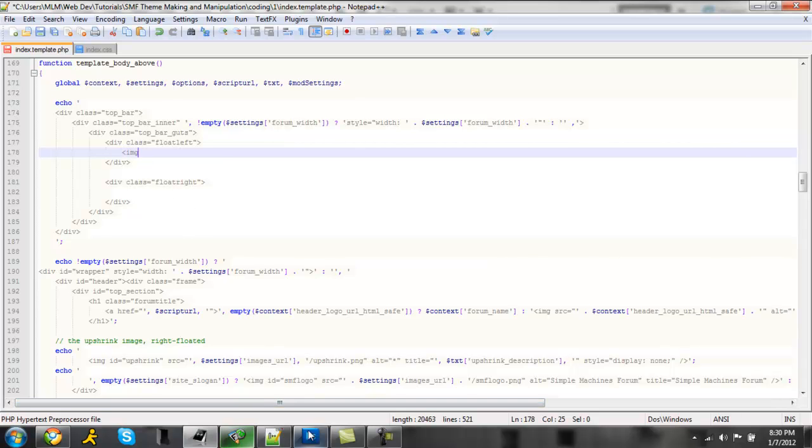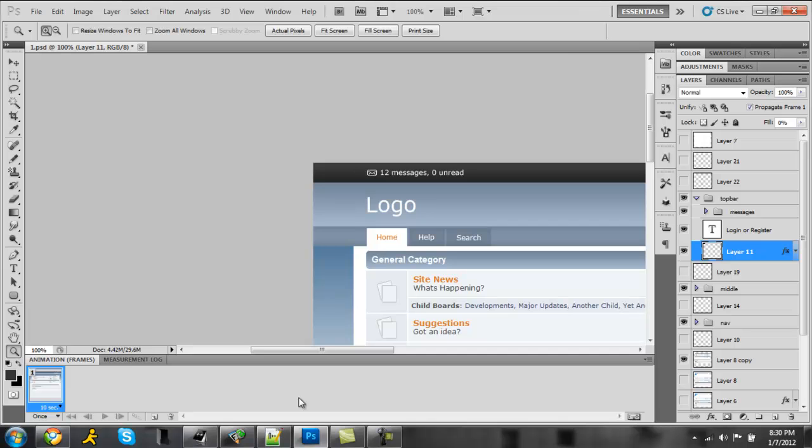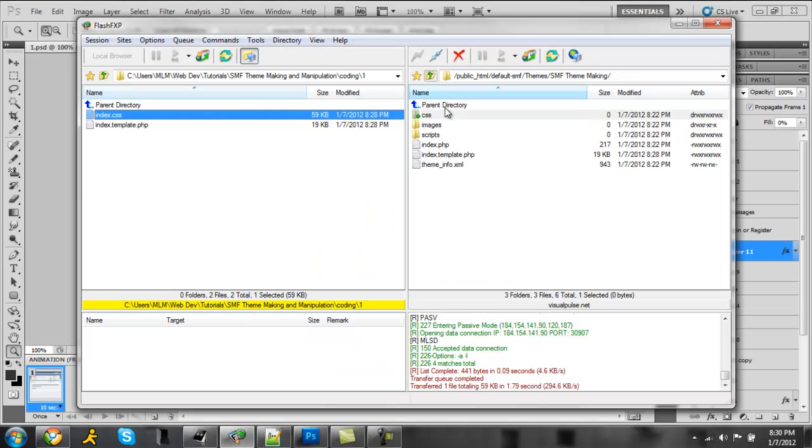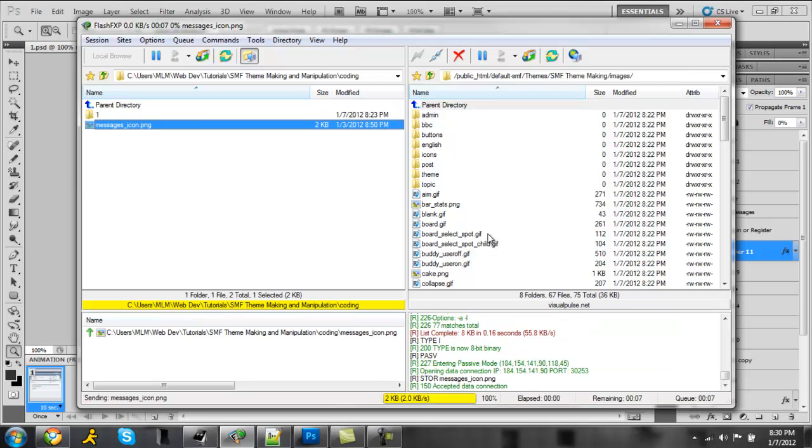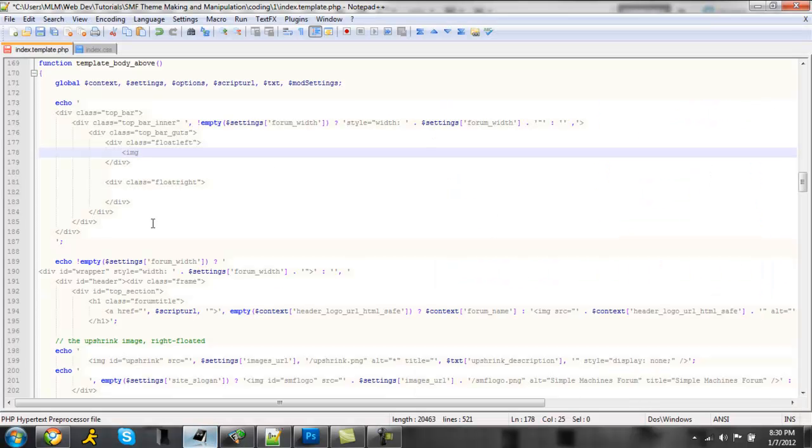So I have the image saved right here, but you can just save the little icon, and you just drag it into your images folder like so. Insert your image tag, src equals, and then your double quote, and then single quote, comma, settings, and then image URL, images URL.